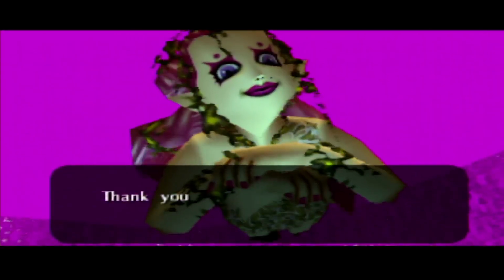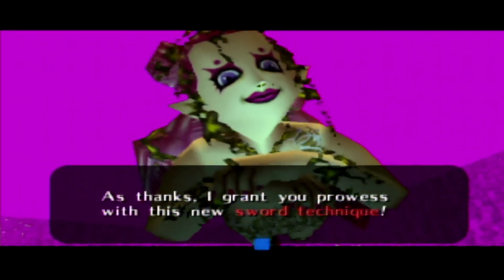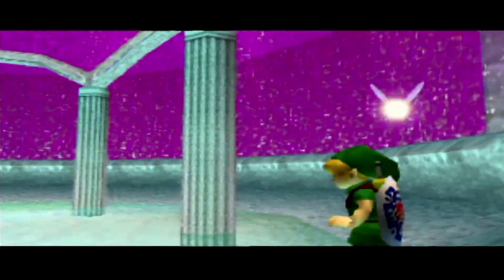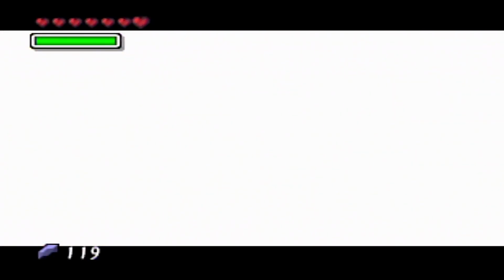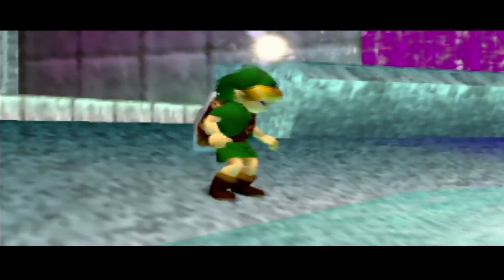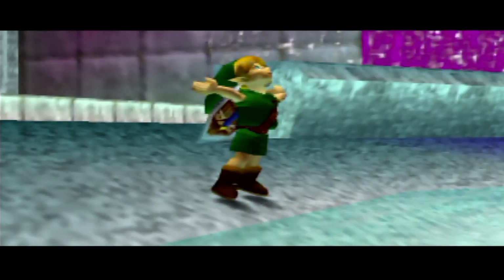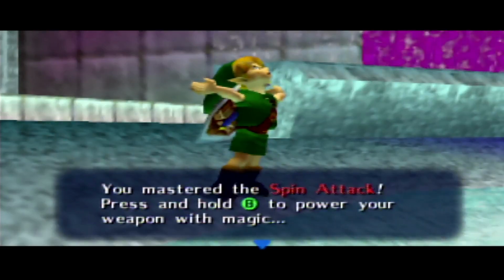The Great Fairy of Power. I grant you prowess with this new sword technique. You mastered the spin attack. Press and hold B to power your weapon with magic.